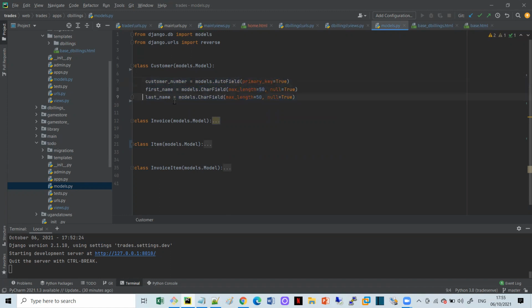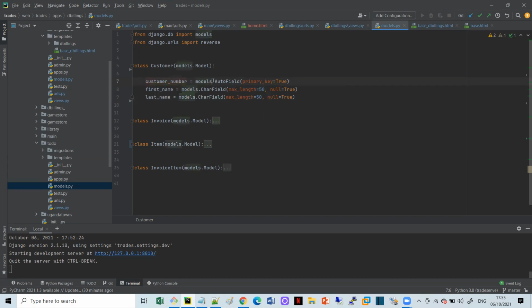This one and this one, it's just nothing but a text. I'm going to write a text. And in every row I will be able to put in every column up to 50 characters. Okay? Can I skip and not put anything? Yes. That's why I put null true. If I put null true, that means if somebody doesn't put his first name, the computer is going to say it's okay. But the first one, pay attention, I really defined it very differently.